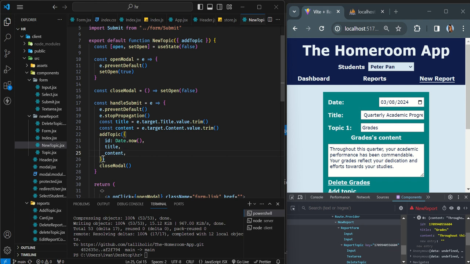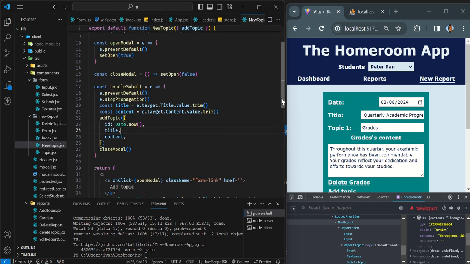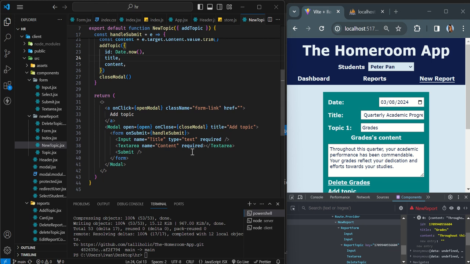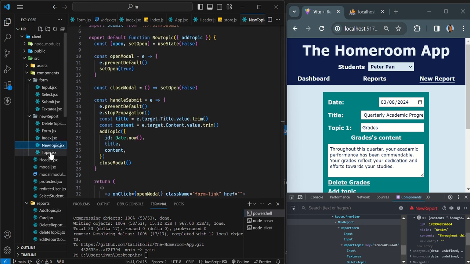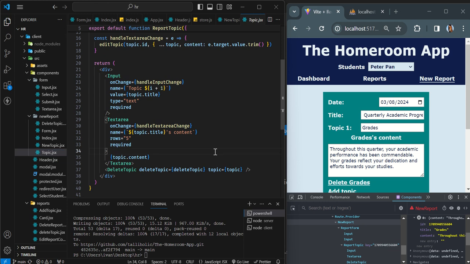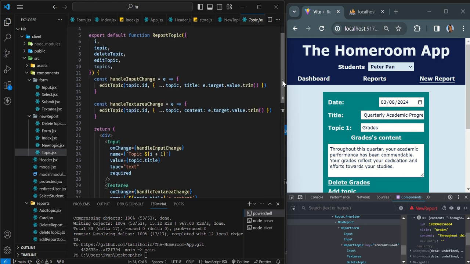And the ID is the actual date. So when this is added to the parent state, I'm automatically closing the modal. Okay, and I'm getting title and content from the e.target content. And actually, what I did here, text area, here it is. Actually, let me see. I think this is actually the modal itself when I'm adding the new topic. It's not part of the topics here, which is this one right here. A little bit complicated, but I understand this. And yeah, when it comes to documentation, I have to make this more clear.